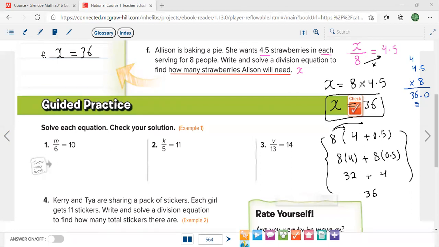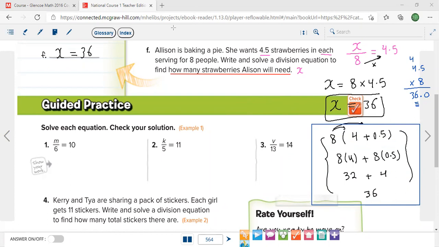So you finish the multiplication, but no need if you are doing it mentally, as I did here, no need to write all this. I'm just showing you what has happened in my mind. You just write 8 times 4.5, 36, and that's it. If you want to do it this way, you need to show really 8 times 4.5 and carry up and everything to give you 36. So it is up to you.